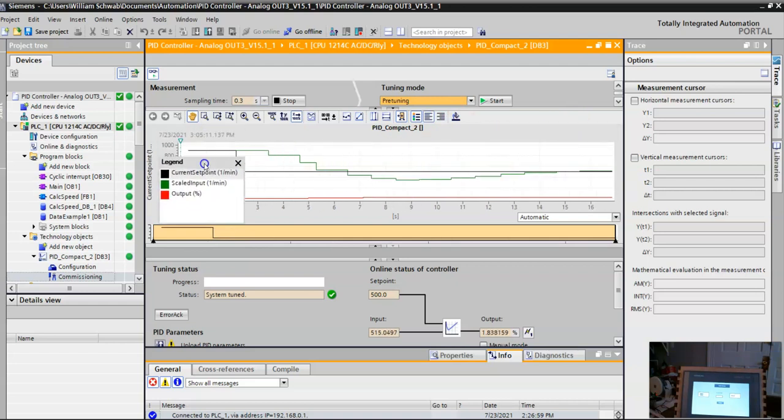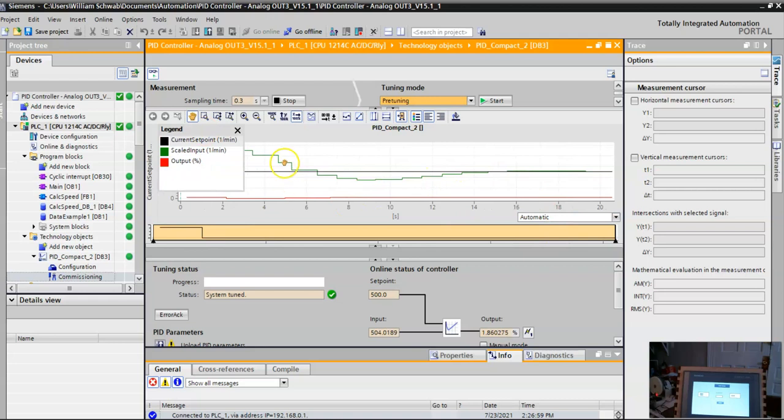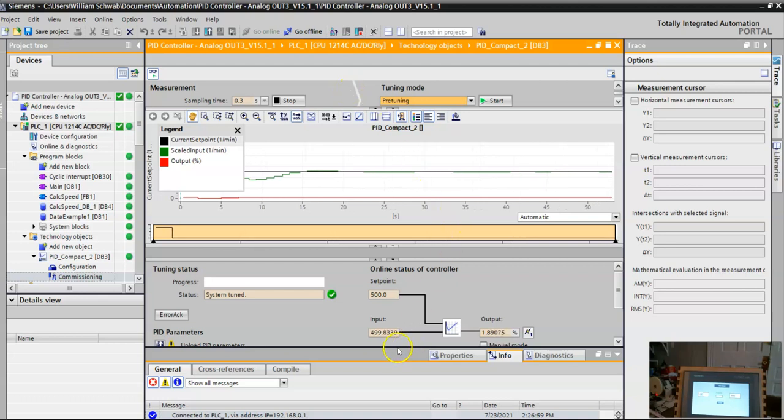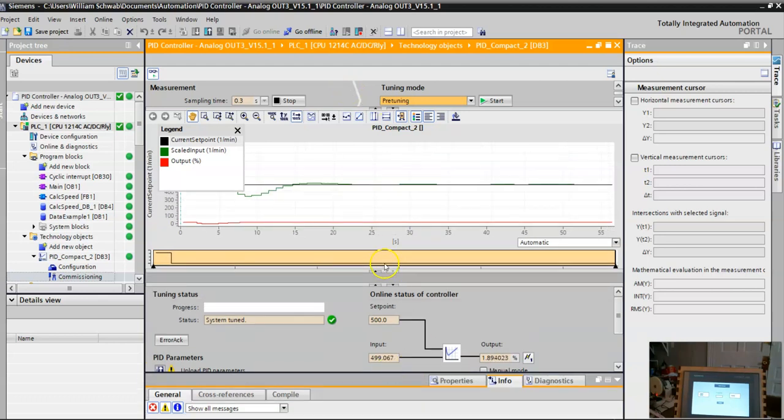Now this one isn't tuned. I've had one that I was playing with that's tuned pretty good, but within 10 seconds or so, it gets to speed, and you can see it's at 499 versus 500. And this is a pretty good thing if you just want to see what the circuits look like and how they function, and if you really wanted to tune them really well. This does have a function with pre-tuning and then fine-tuning. Now I've found that the pre-tuning is pretty good, but the fine-tuning, I got some problems with that. But so that's what it looks like.